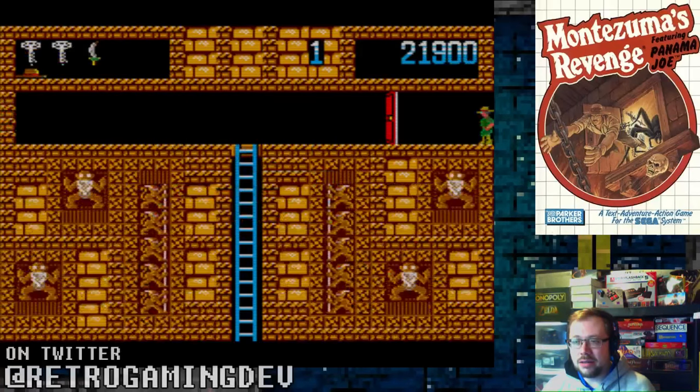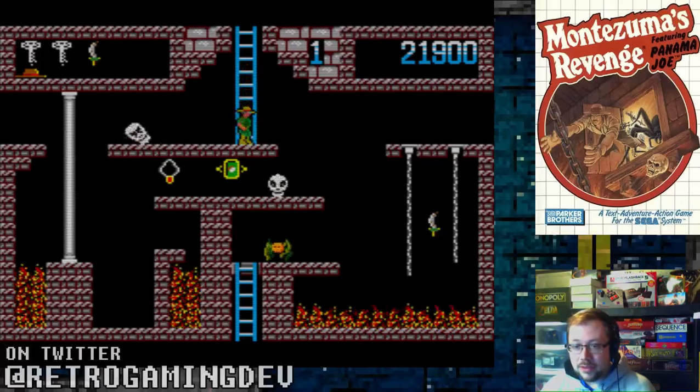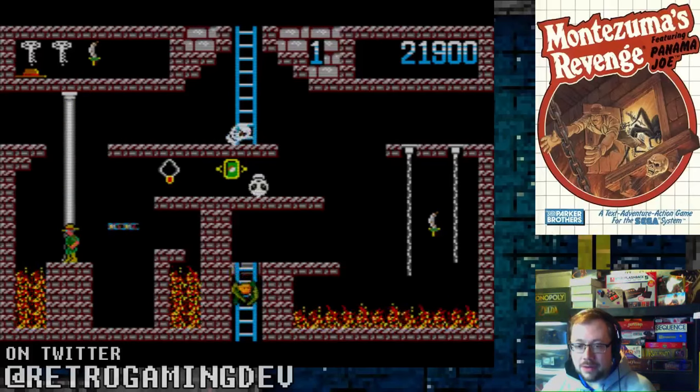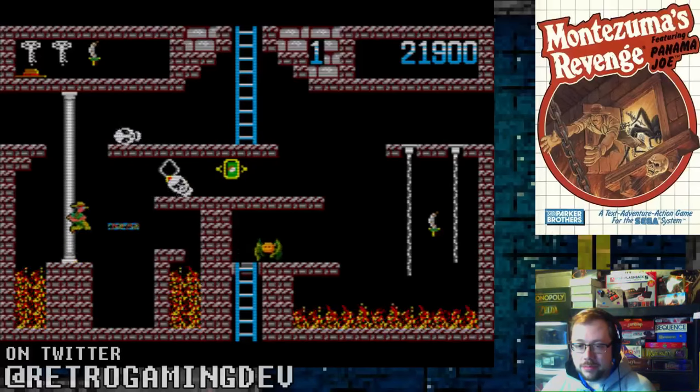Hey, I got another... Oh, that's a dead end. Not dead end, I need a red key, I should say. Oh, for God's sakes. Yeah, this game is hard. So I can't go back up.